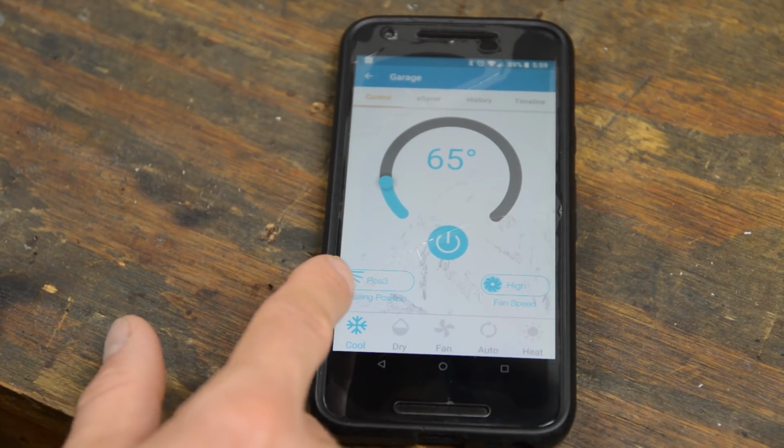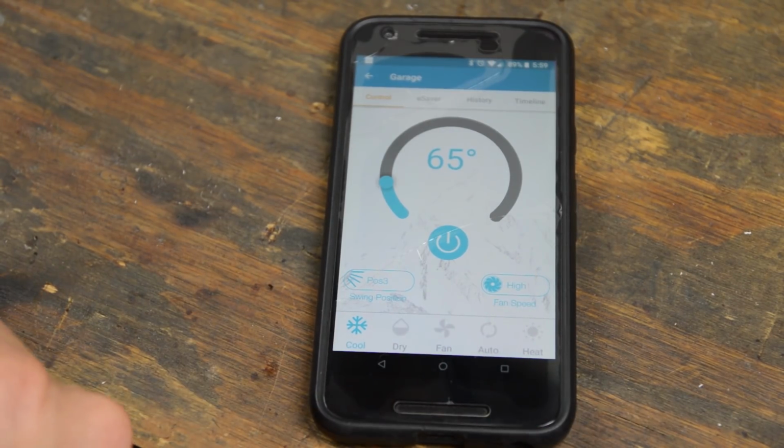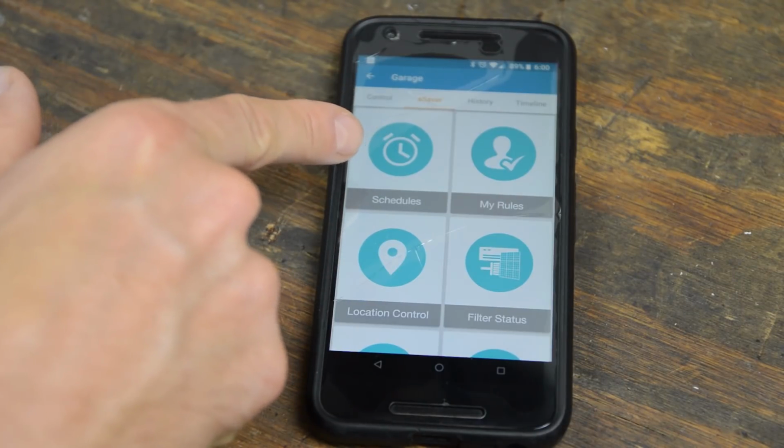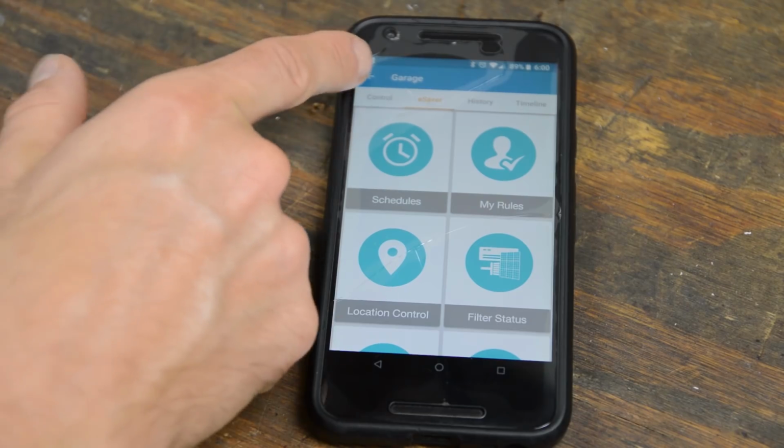Can change the position of the diverter, the speed. Awesome. So what's cool is I can do schedules, so I can turn this thing on before I get out here, and that's the whole point, right? Cool it down, drop the humidity. So yeah, this is very cool.